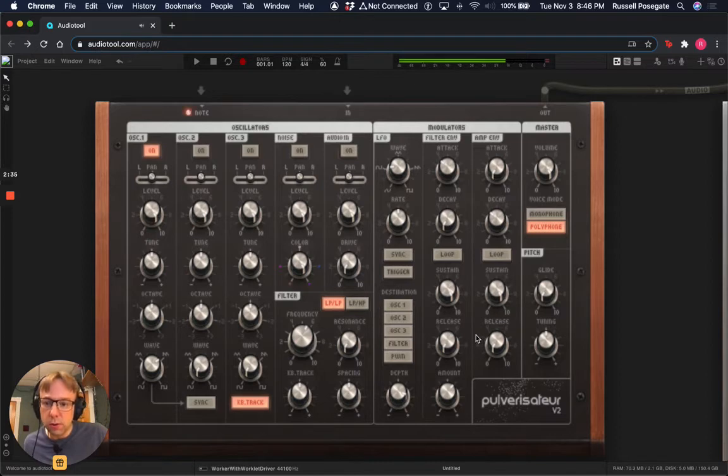Can you hear that filter effect just kind of blossom in? That's a relatively slow attack. It could be faster or much slower. Notice I can bring it all the way up to 5 seconds of attack on the filter. So let's leave it as a relatively medium blossom of that filter sound.